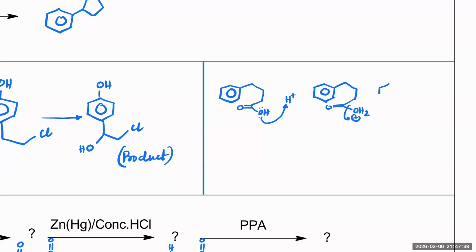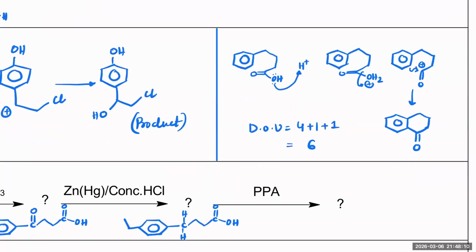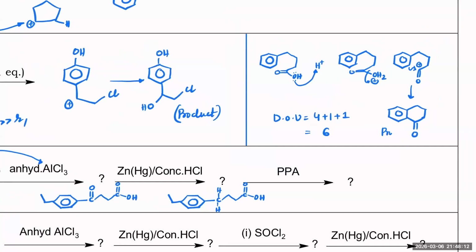Thereafter, we will get benzene with 1, 2, 3, 4 carbon, which has double bond O with a plus charge. So from this position, it will attack on it. Thus, it will become a 6-membered ring here also, like this. So this is the 6-membered ring which is formed. If you notice the degree of unsaturation here, we have 4 from the benzene, 1 from the pi bond outside, which is C double bond O, and 1 from the ring structure. So DU is 6 in this case. This is the final product form.